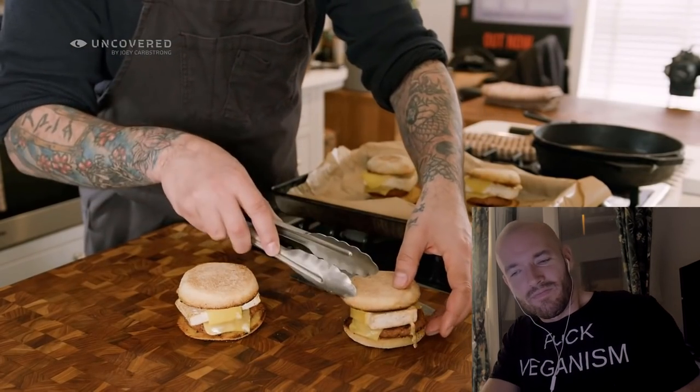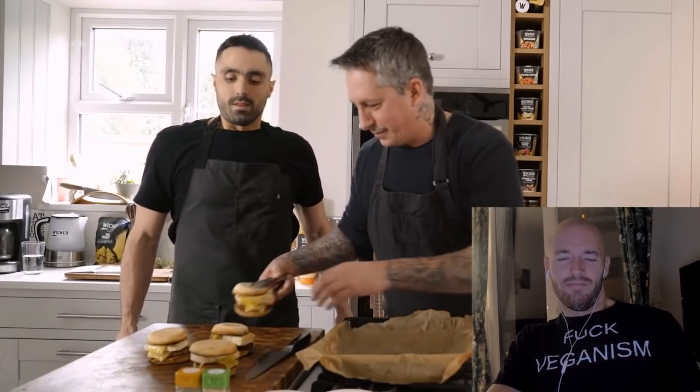Then I just like to always get a clean one up. They're really hot right now, so you need to let them sit for a second. Oh, might have to get a picture on my phone here quick. I don't know what is supposed to look good about it. The big block of tofu is super unappealing and unappetizing. I don't even understand why a vegan would like it.